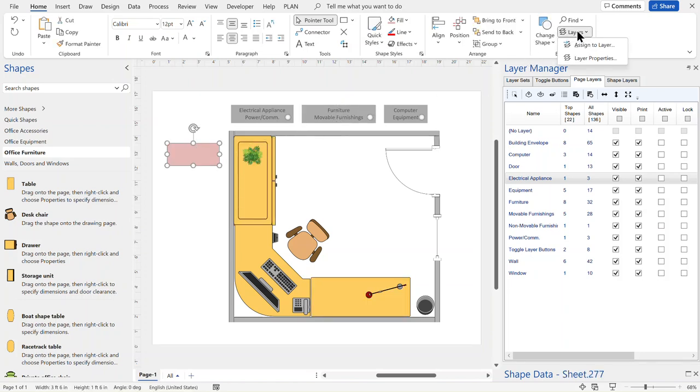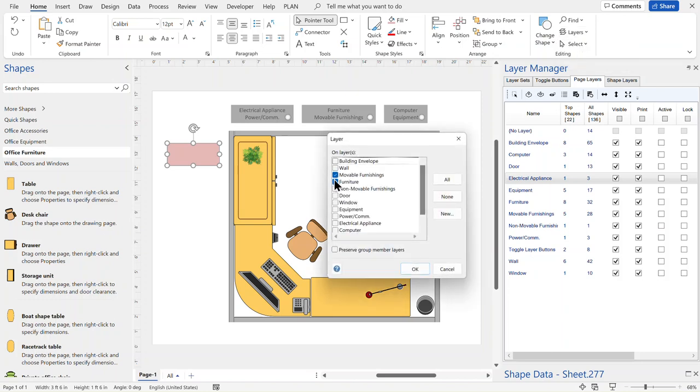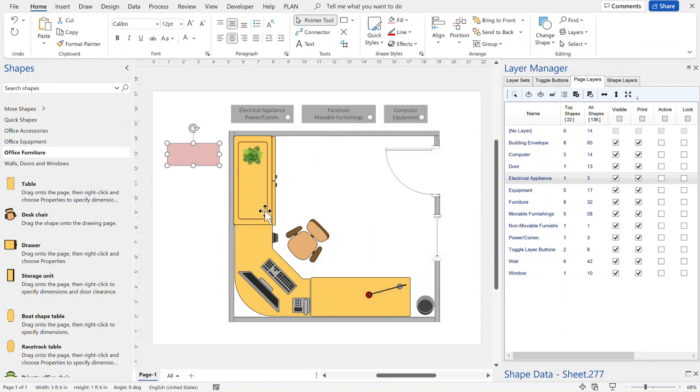If I go to Assign Layers and I took one of those off, it's now only on one layer. It will potentially, because I'm toggling both of those layers, that's also working.